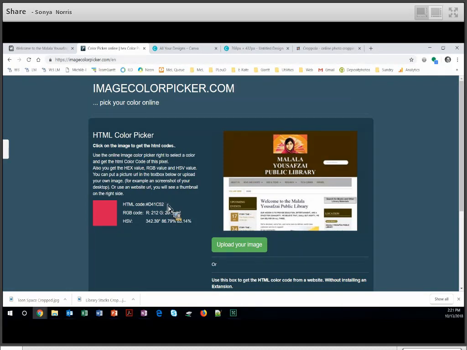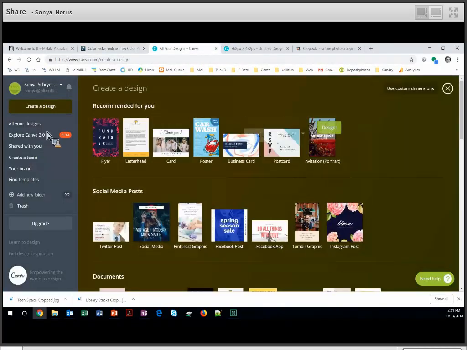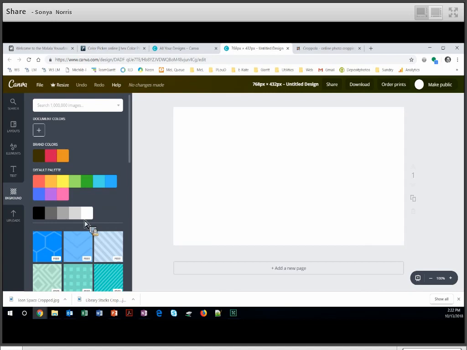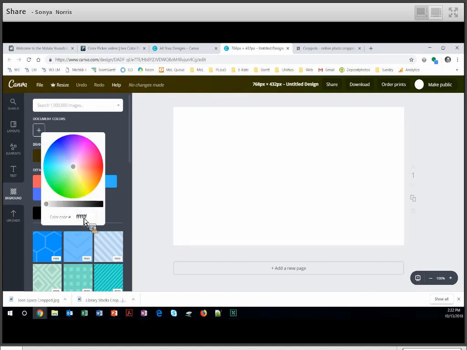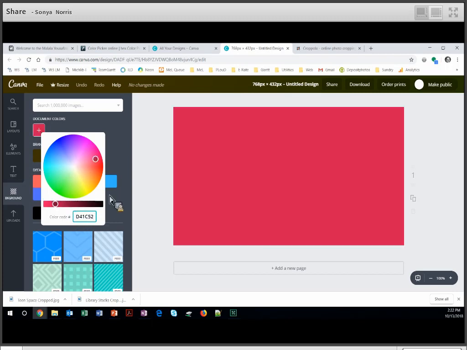I'm going to pick up this 6-digit character with a Control-C, go back to Canva, and click here on Document Colors. It asks for a color code, and I'm simply going to Control-V or paste in that color code. I now have a hot pink background.